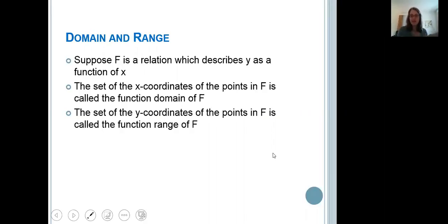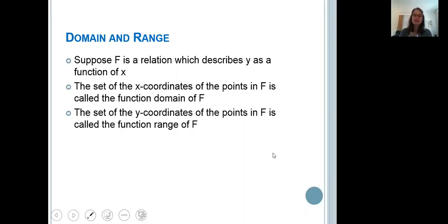X's are like the fabric that goes into the factory. We can only put certain things into that factory, right? We can only put fabric in. If we try to go get cement blocks, our function's not going to work. We're not going to get t-shirts out. It's going to break our machine, right?